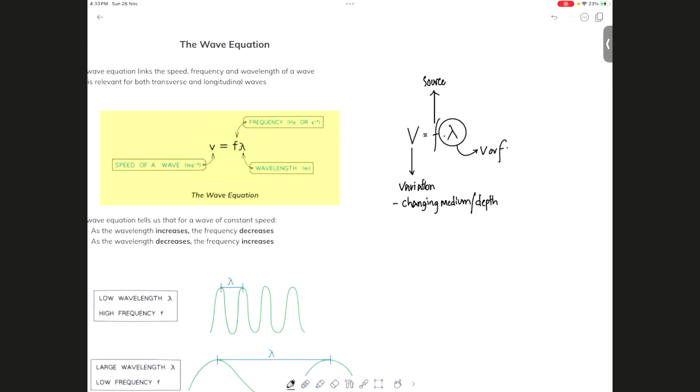So students often look at the interaction between F and lambda or between V and F, and think that if speed increases, frequency increases. That's incorrect. Okay, if speed increases, frequency doesn't increase, wavelength increases. If frequency increases, speed doesn't change, wavelength decreases. More frequent waves would mean they're very closely packed. That's the smaller wavelengths. Okay.